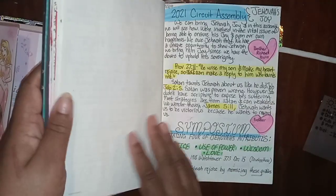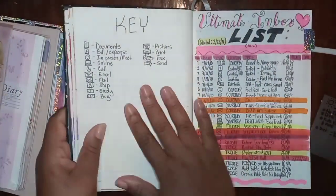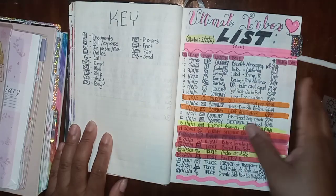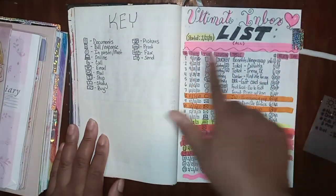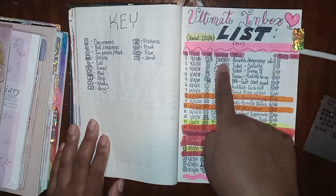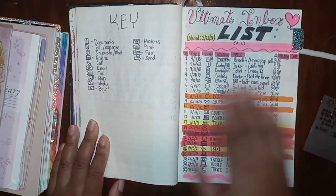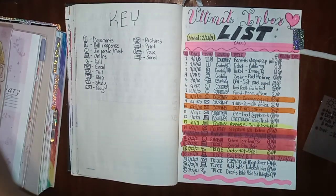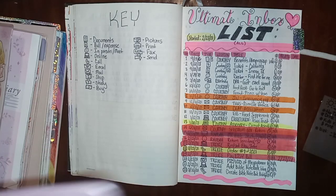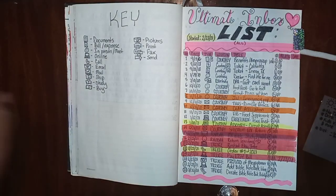This next book I've been using recently as a kind of master to-do list. It was just a regular journal at one point — a place to write recipes, notes for assemblies, things like that. I couldn't figure out what I wanted to do with it, so finally I made it my ultimate inbox and master to-do list. It keeps up with all of the inboxes across all my planners, so if there's an inbox in a planner I can keep the location of where the to-do is coming from. I have all my to-dos in one place instead of various inboxes everywhere.